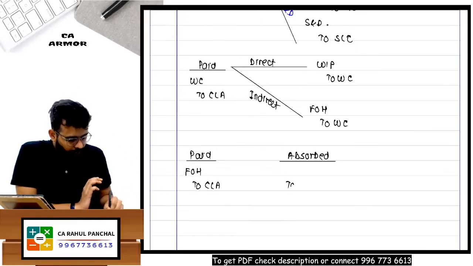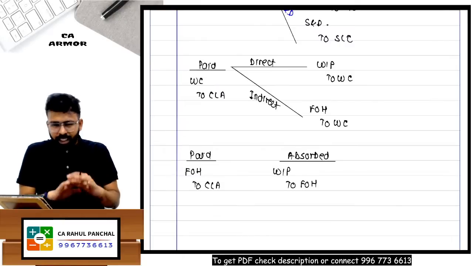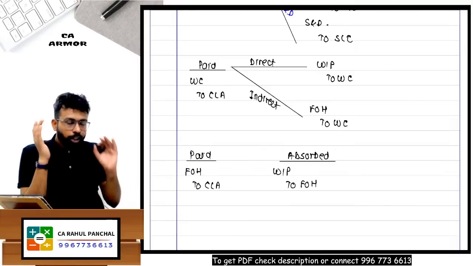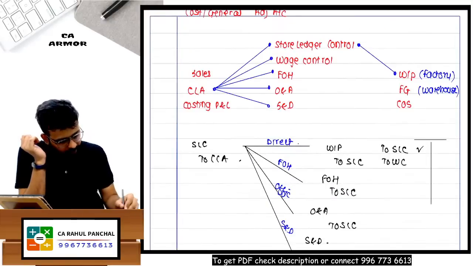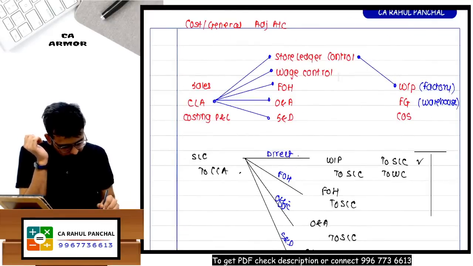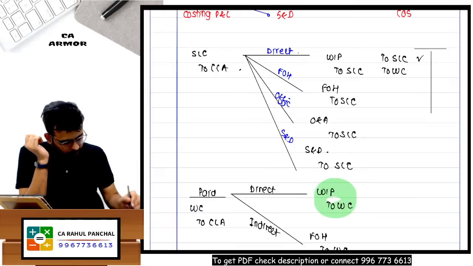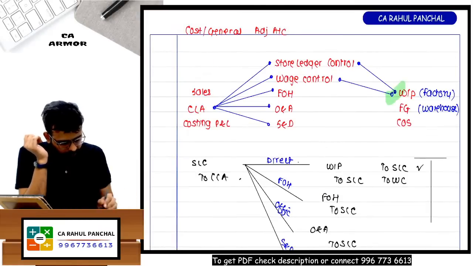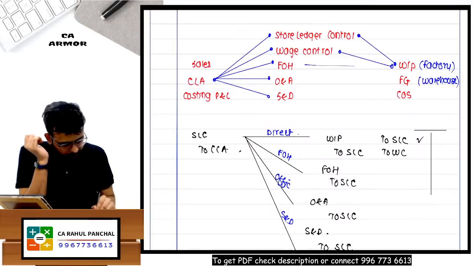So you will say that to factory overhead on the debit side of this, we are going in very much a nutshell so that you can understand the things. That is how the postings are done. So on the debit side of WIP, I need factory overhead, so it will be absorbed. So again that effect will come like this. So understand this. First, this is the wage control entry, this one: WIP debit side and wage control credit side. Now once you absorb factory overhead, it will be like this.